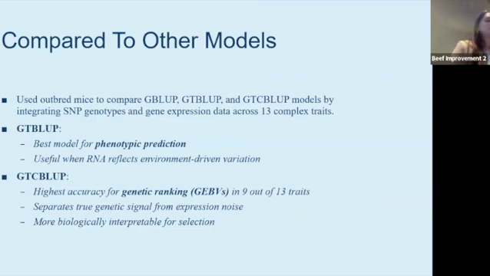One of the most common papers that I've been able to find using these was actually in outbred mice. They had a population of, I think, almost 800 mice to use these type of data sets on, and they used the traditional genomic BLUP and then this transcriptome BLUP. And they found that the GT BLUP was actually best for phenotypic prediction and really useful when RNA reflects environmental variation. And that covariance BLUP actually had the highest accuracy, they used breeding values instead of EPDs, for 9 out of the 13 traits. And in mice, when they say traits, they use things like hemoglobin, body weight, bone weight, a little bit different than what we think about in beef cattle in some ways. But those are the traits that they were looking at. And so they found a pretty good sizable increase in accuracy through just incorporating that transcriptomic data.